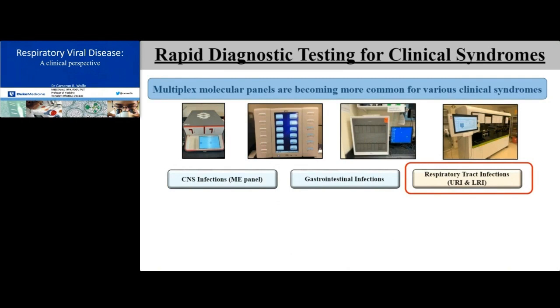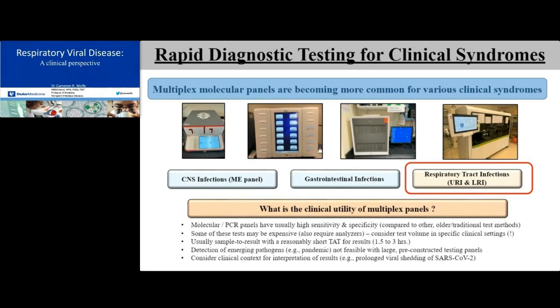During the past two decades, molecular tests have emerged as a cornerstone of the diagnosis of infectious diseases, as their performance characteristics are significantly better than those of traditional test methods such as rapid antigen detection tests, culture-based methods, and DFA. Improved workflow in the laboratory and reduction of turnaround time are other benefits of molecular assays compared to viral culture and DFA. Furthermore, for several years now, many of the test platforms afforded laboratories the opportunity to use multiplex testing for various clinical syndromes.